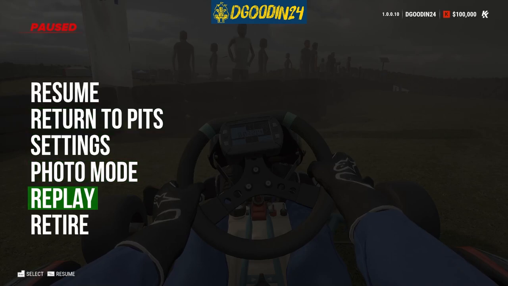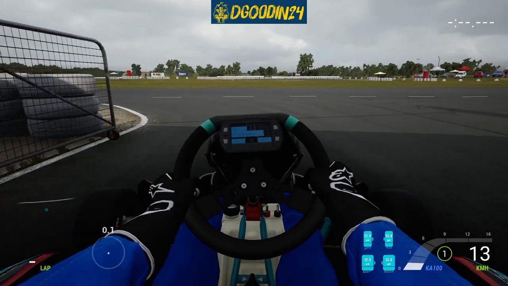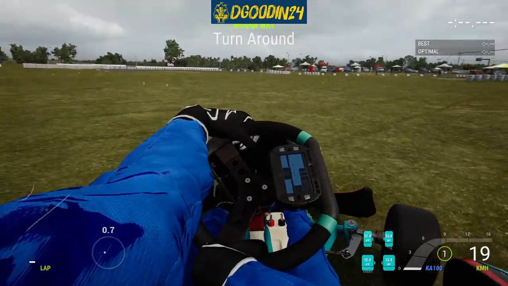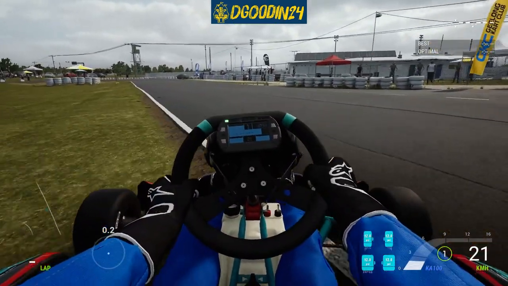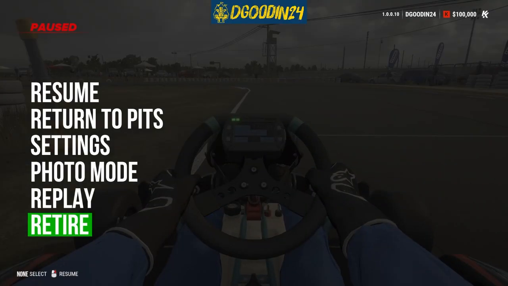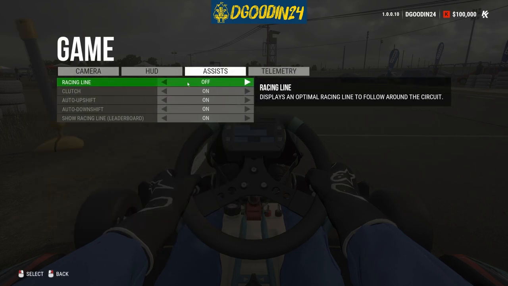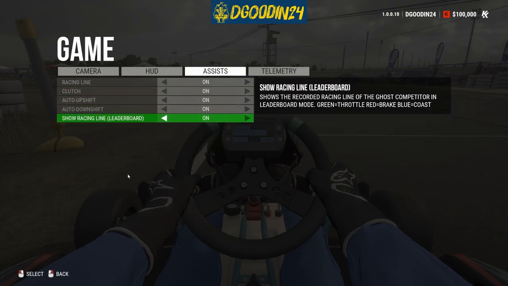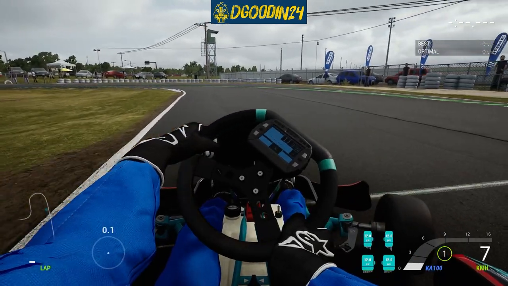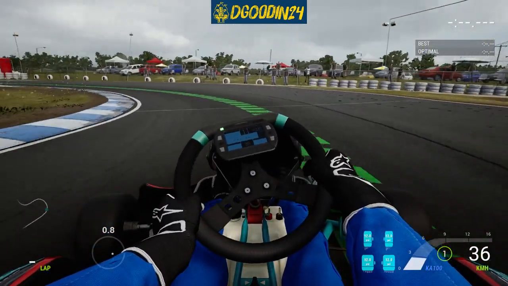Let's go back to the main menu, and let's see if we can do another track or something. Okay, so we are back, and which way do I go? This way? I hope... Turn around, I'm instantly going the wrong way. That's okay. Here, let's turn on the driving line and see what it looks like. Okay, there it is right there. And let's see if we can get adjusted to this track.